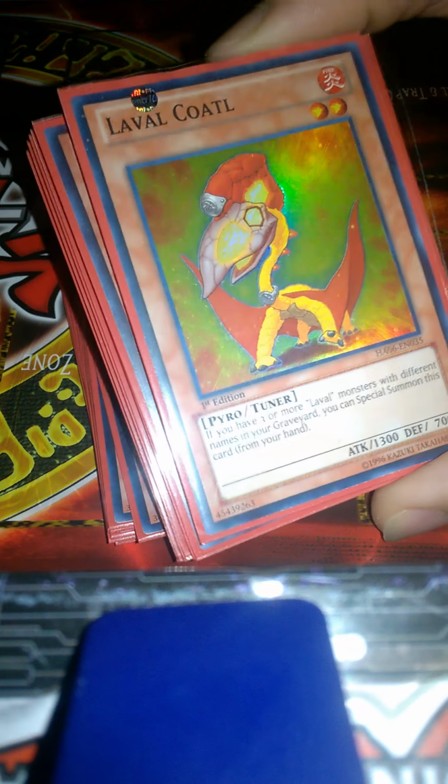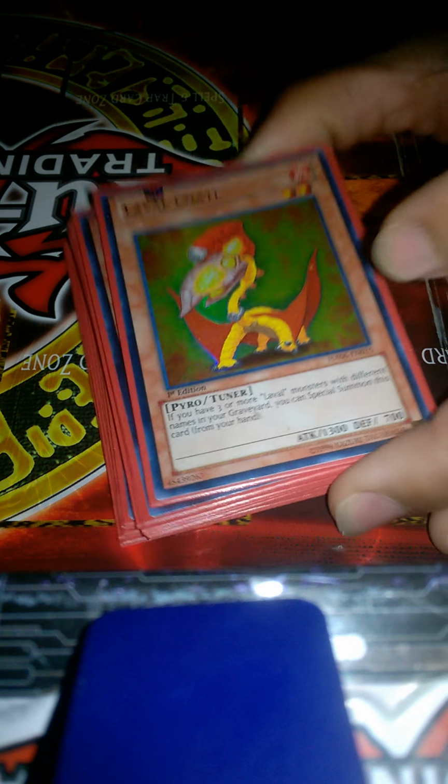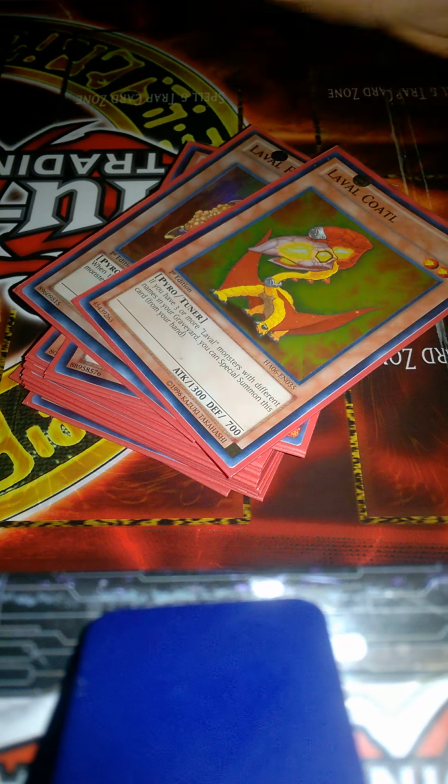Cole, he's a level 2 tuner, very important, the only level 2 tuner I run. And he special summons himself from the hand, so it's just really, really good. You can even special summon Burner, special summon Cole, make a level 7 synchro, still have a normal summon, pretty awesome. That's it for the monster lineup.